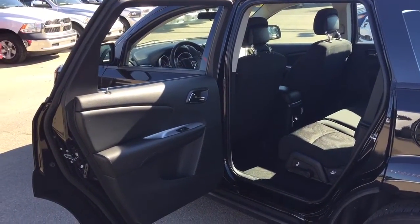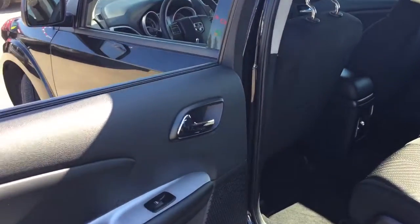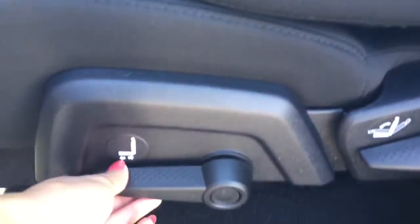The back door opens a full 90 degrees, which is fantastic if you have little ones or tall passengers who need more leg room. On the door we have power windows as well as some storage and a bottle holder. Coming down to the ground we have in-ground storage on both sides and another charger. If you pull this little tab down you get cupholders as well as an elevated armrest for your back passengers — put that up and you have yourself another seat. These seats do fold down, giving you access to the back, and they also move forward and back.